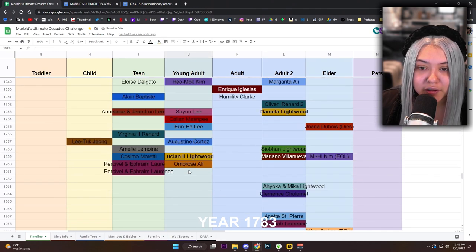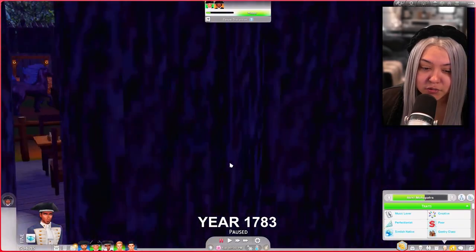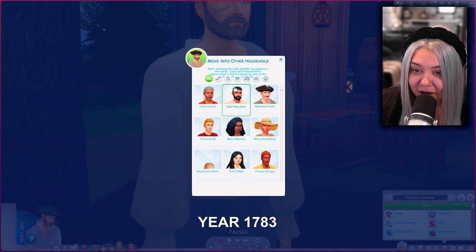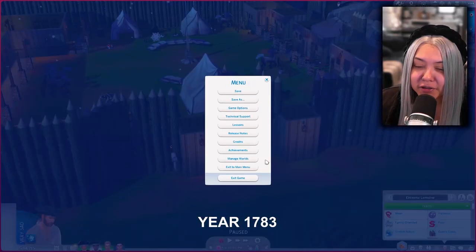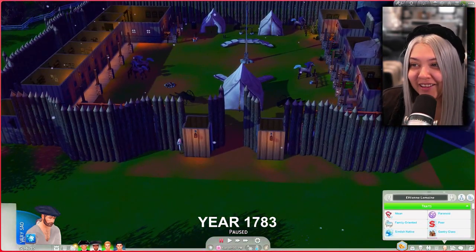I don't know about Leo yet, but we'll do Leo in a sec. Just got to remember. Lots to do. Okay, let's move him out. Sim commands. Maintain sim. Move sim. Back home with his wife. Aww. I wish I was there to see the reunion. Oh my God. I kind of want to go over there.